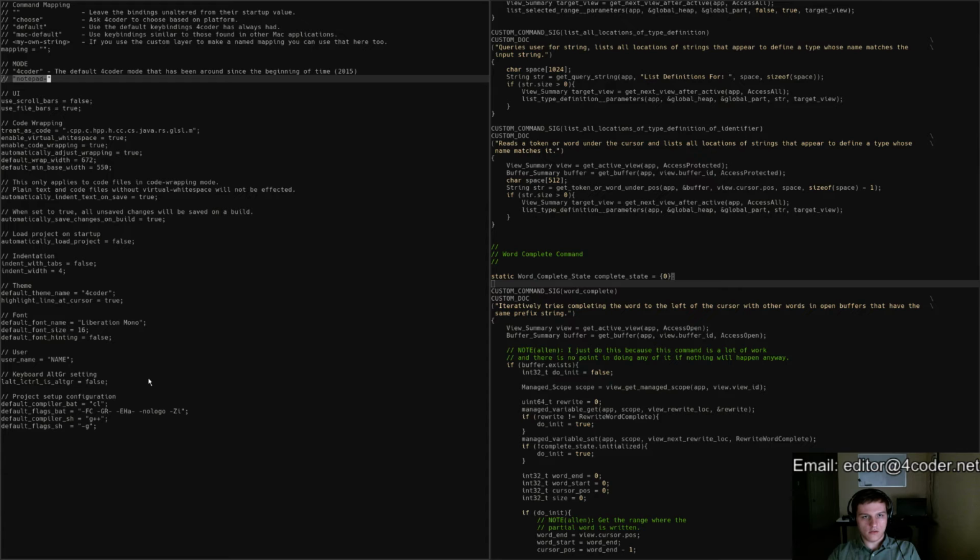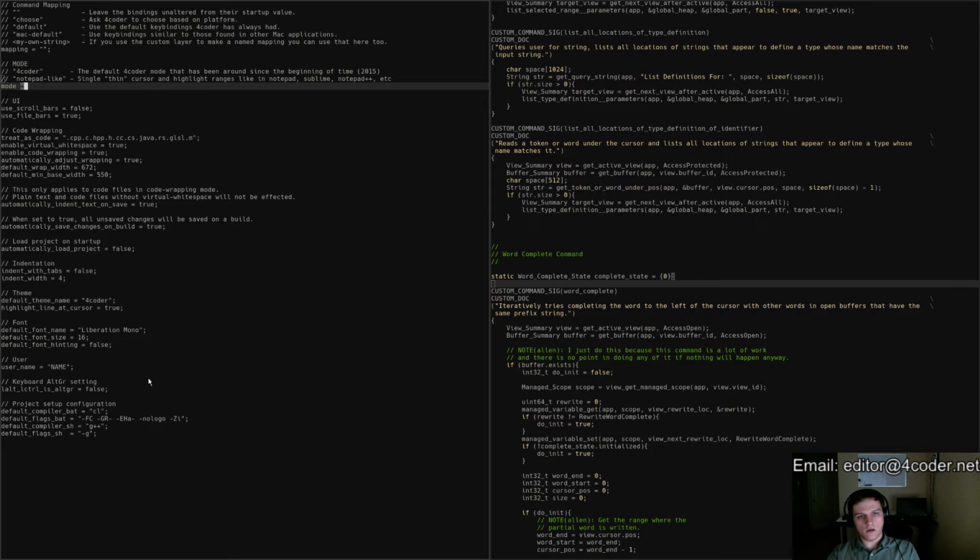Notepad like. Highlight ranges and single thin cursor and highlight ranges like in Notepad, Sublime, Notepad++, etc. Mode equals Notepad-like.